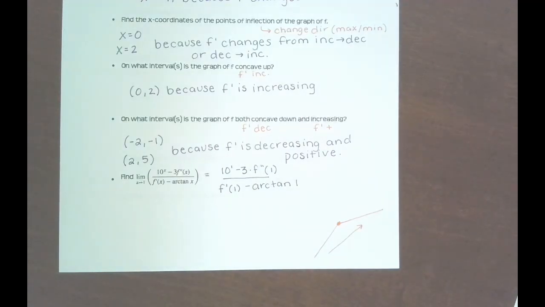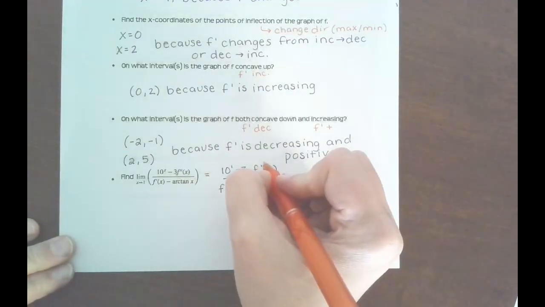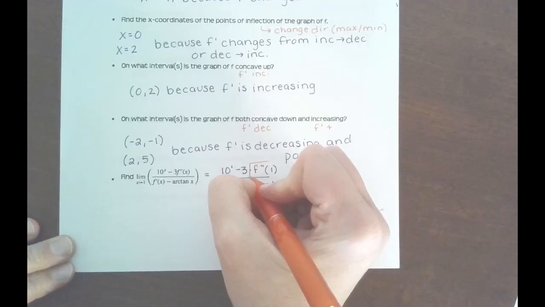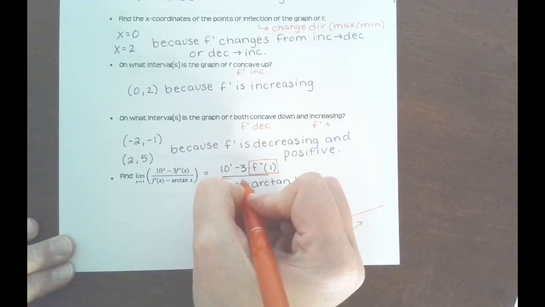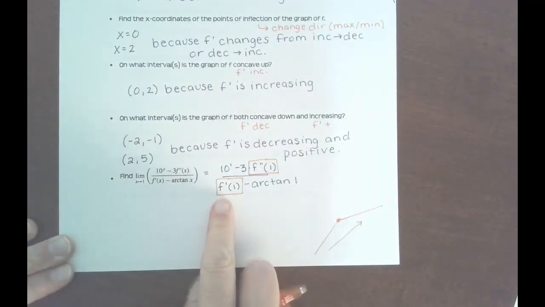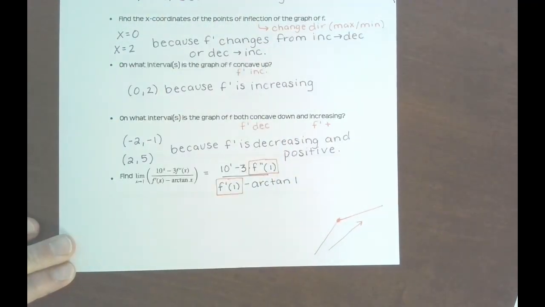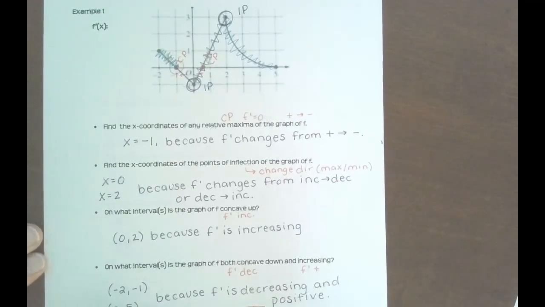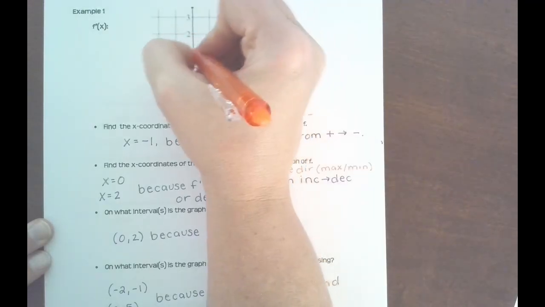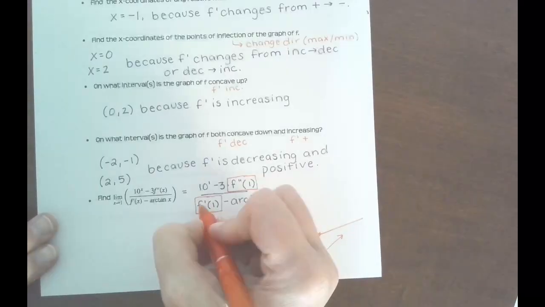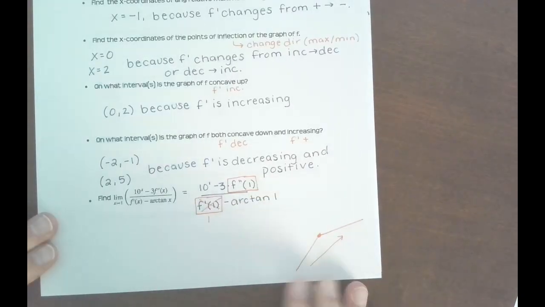And then, realistically, the only math we have to do is what is f double prime of 1 and what is f prime of 1. Okay, now f prime, that's the graph that we have in front of us. So f prime of 1 we can read right off the graph. This is where all my scribbles are going to come back to haunt me. But f prime of 1 is just what is the function value right at 1? And that answer is 1. So f prime of 1 is 1.